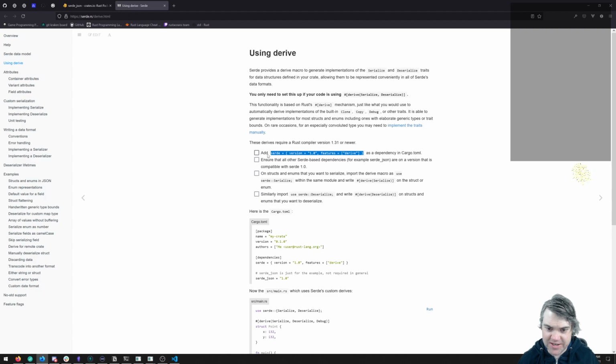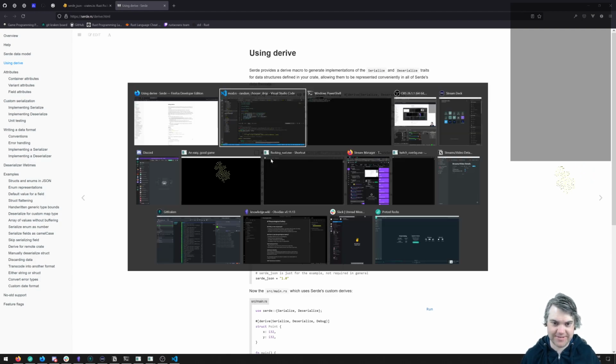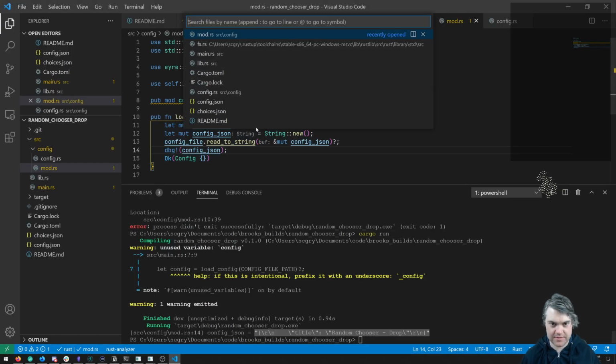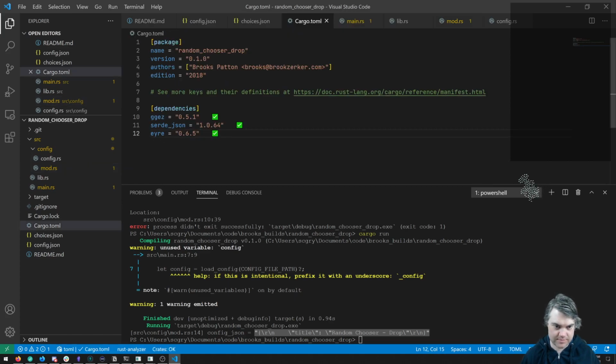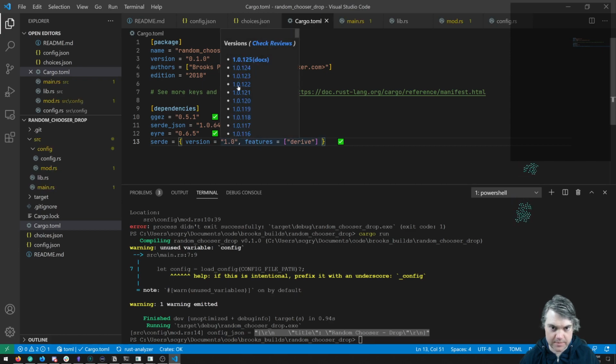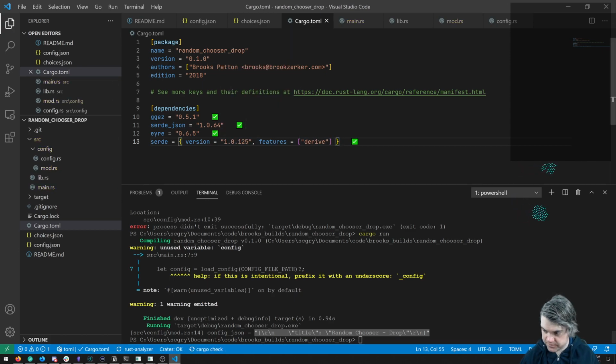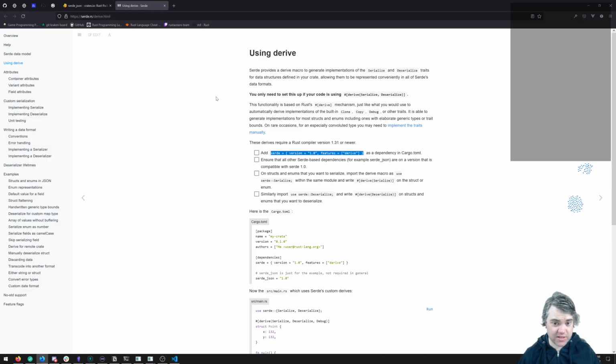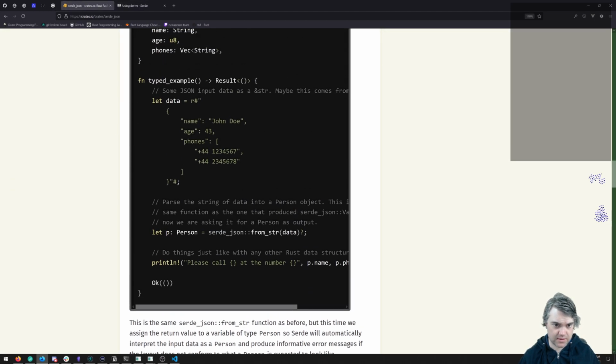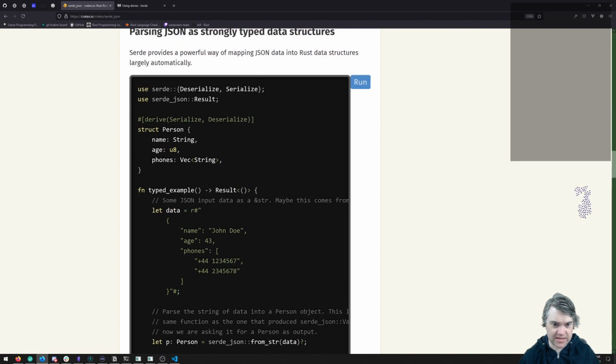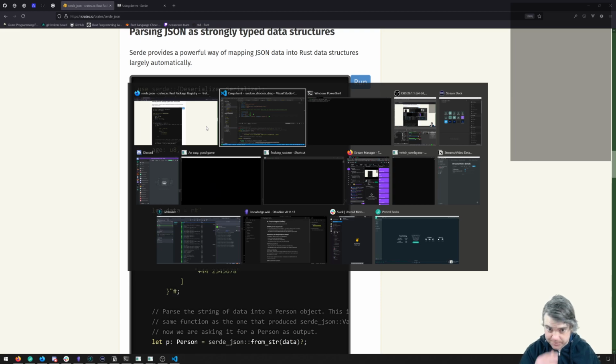I love they have these little checkboxes. That's great. All right, so that should give us the ability to now derive out of here. So we should now be able to use Serialize and Deserialize on the struct.